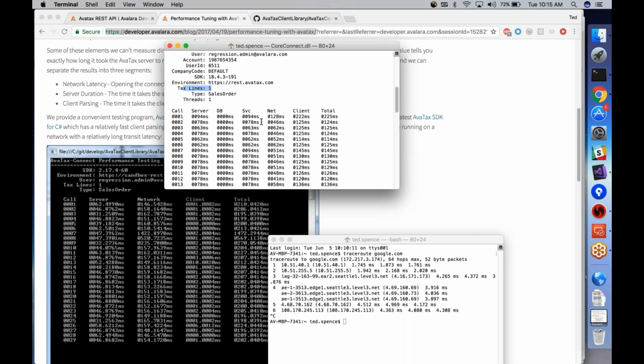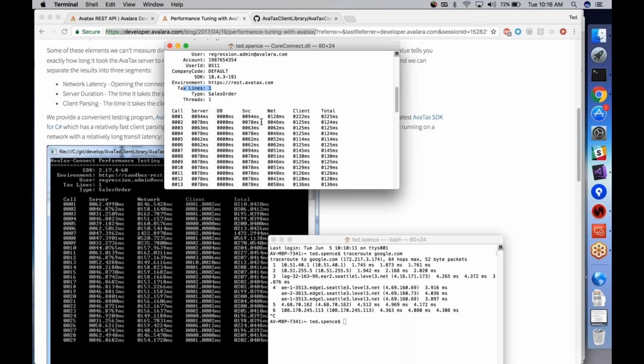Another key thing to think about is when you see this performance, it's worth running it on your desktop computer at home. The reason is that your desktop computer at home runs on a consumer-grade network that does not have firewalls, load balancing, or multipath routes. And every once in a while, I encounter a customer or partner who has a network router configuration that slows down AvaTax.